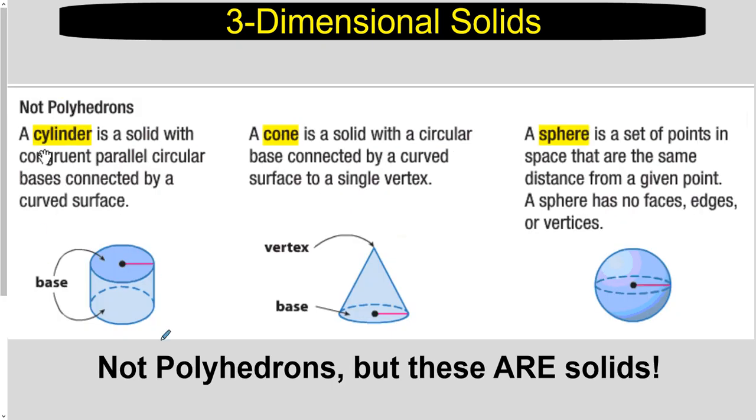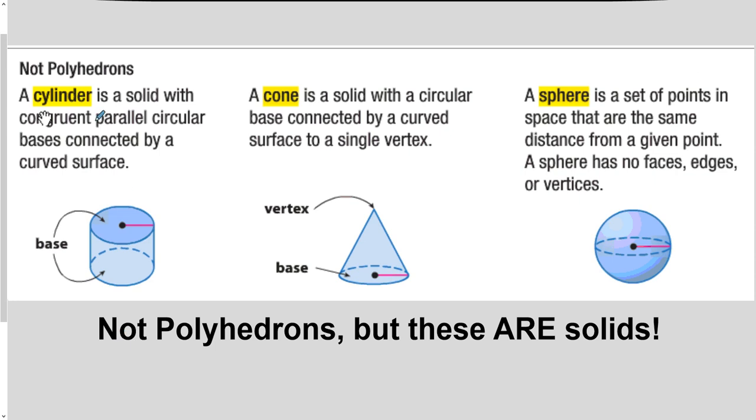Some other solids that are not polyhedrons would be a cylinder. It has two bases that are congruent and parallel, but those bases are circles, so they are connected with a curved surface. It breaks the definition of a polyhedron, but it is an important solid. The pyramid version of a cylindrical prism, if you will, is a cone: a circle, and then one curving face that connects all the edges of the circle and points to a single vertex. And then a sphere, which is pretty self-explanatory.